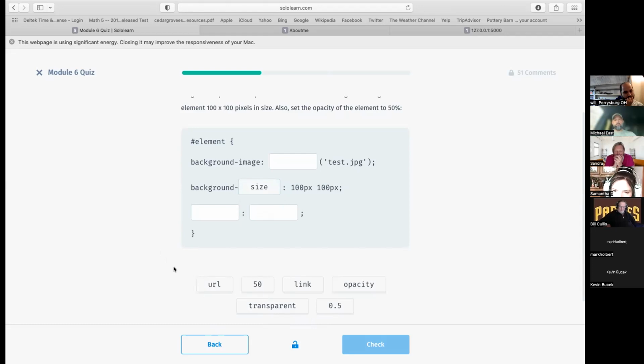I'll give you a hint. Normally it would say /static/test.jpg right there, but they're just assuming it's in the same folder as everything else, so not having to add that /static. It's a hint for how you're referencing it.